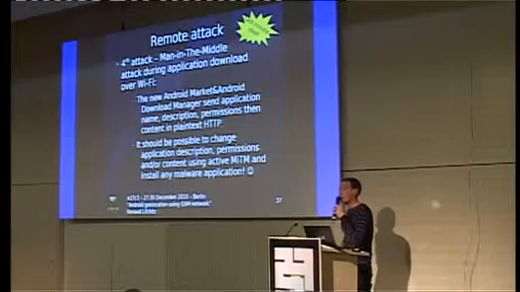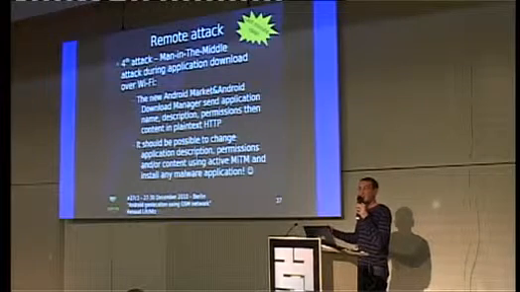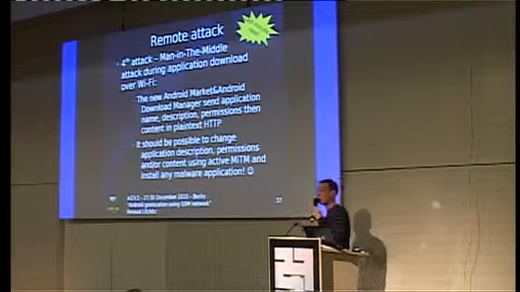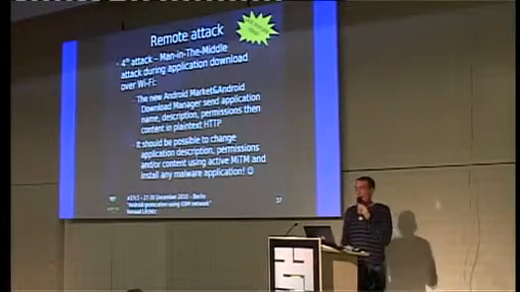So by doing active man in the middle, you are able to change the application description, you are able to change the application permissions, which will be shown on the phone, and you are even able to replace the application content by another content, which can be a malware, for instance.